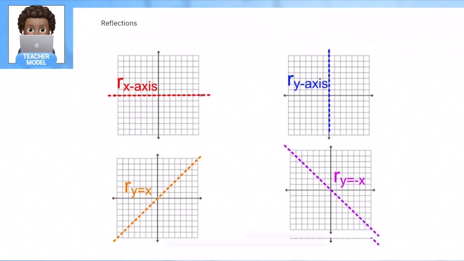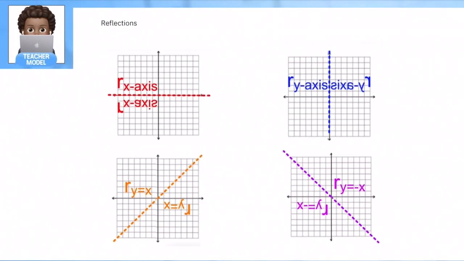So here are four different reflections and four different mirrors. And I'm going to show you what it looks like reflected over. Take a look. What do you see and what do you notice? So in this first one, you can see that they are opposites of each other. It's like an upside down image.